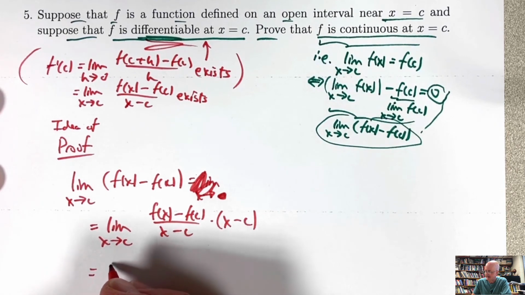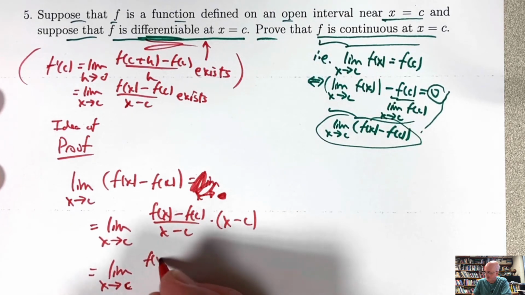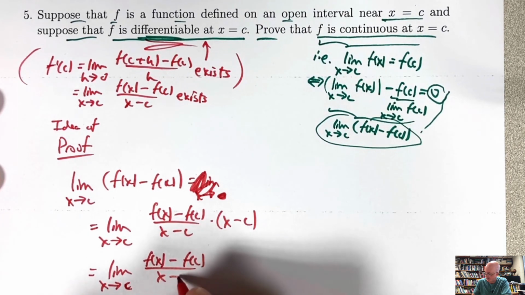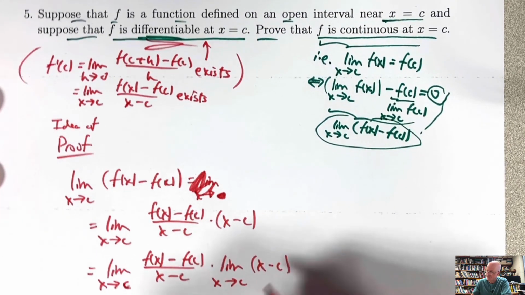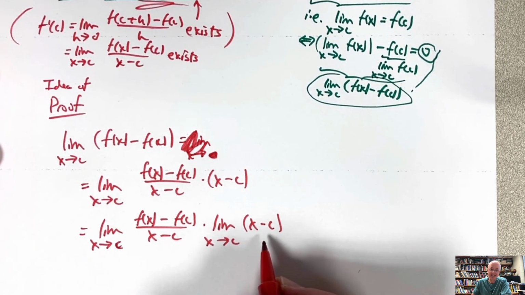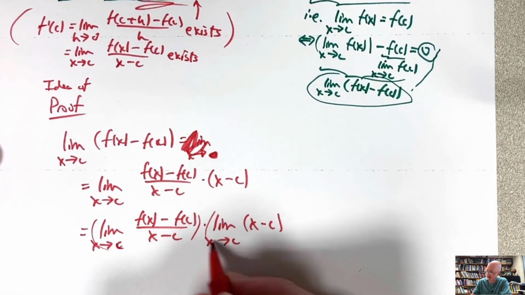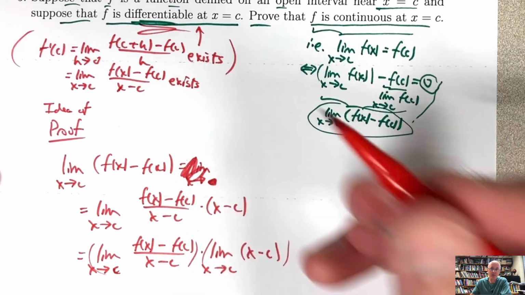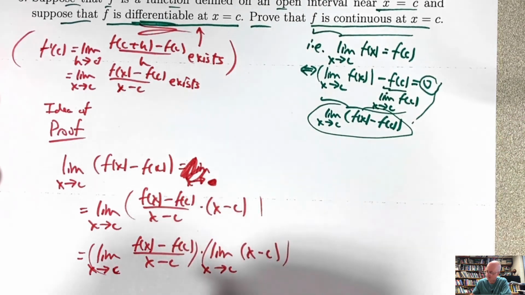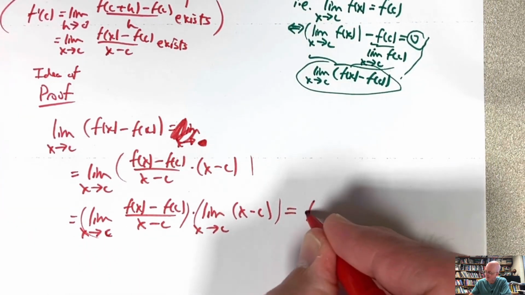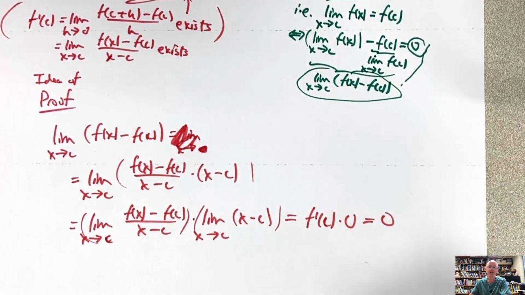Now, technically speaking, in this next step, you really should write in sentences to explain this step, because I'm implicitly assuming the limit exists in writing what I'm writing here right now. I'm assuming both of these limits exist. And they do. The limit as x approaches c of x minus c is c minus c, which is 0. And the limit as x approaches c of this thing, well, that's the derivative. That's f prime of c. These limits do exist, and that allows you to justify this limit of this product being the product of these limits. And then, yes, this is f prime of c times 0, but f prime of c times 0 is 0. We're done. QED.